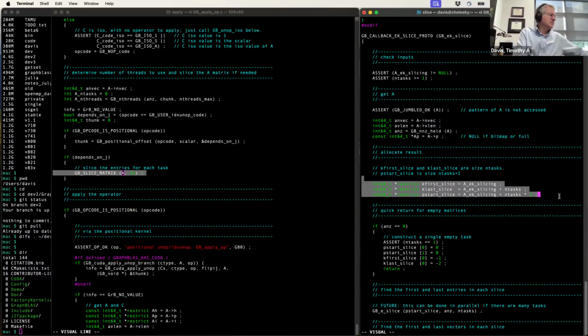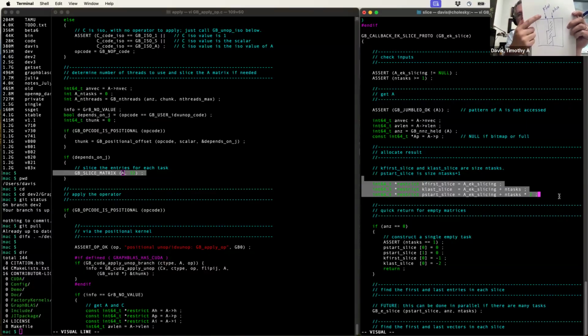I drew this wrong. So this might be a slice of a matrix in hashed form. The first vector is k first. The last vector is k last.